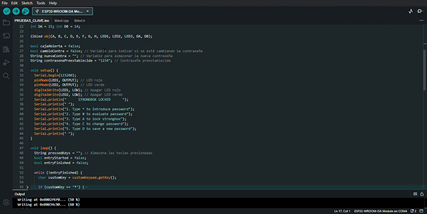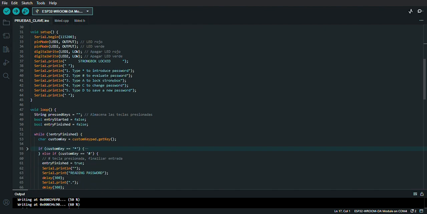Same with cambio contra, because I'm going to start with a default password. Then I have a string variable which is nueva contra, and here I'm going to store the new password that I'm going to create. The first password that I have is 1234.